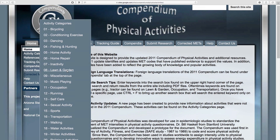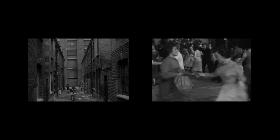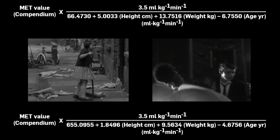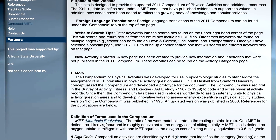Whilst the impressively named compendium might be a useful guide, it is just that — a guide. It doesn't take into account differences in body mass, fat content, age, sex, how we move, and all sorts of things. There is a way of factoring all this in to get personalised figures, but it involves maths like this if you're a man, and like this if you're a woman. So I'd suggest sticking to the compendium guide.